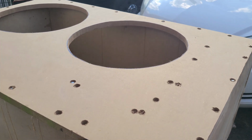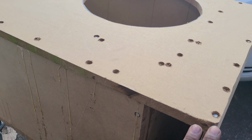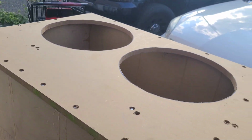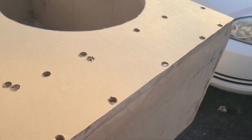So I'm going to be ordering that here in about a day or two, and when it gets here, we'll be continuing there. But for now, I'm going to work on sanding. I'm going to try to round the corners to the best of my ability, and we're going to fill all of these holes in.